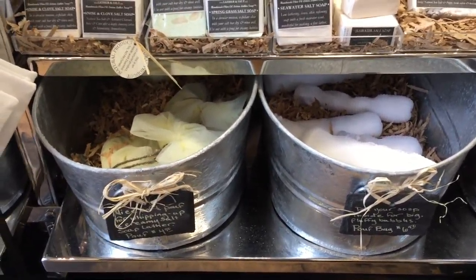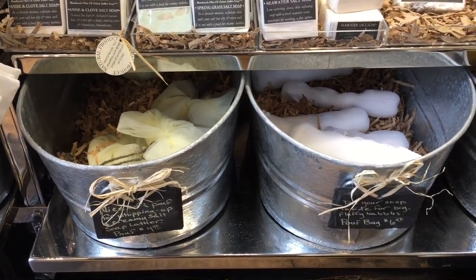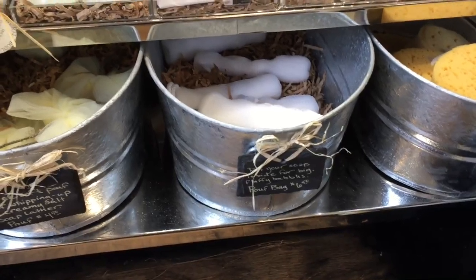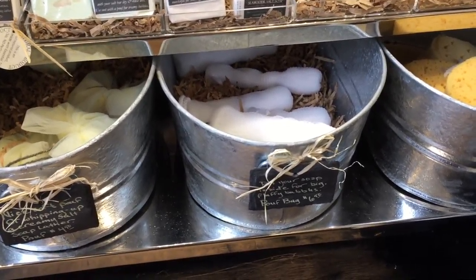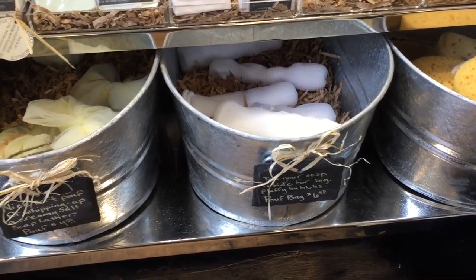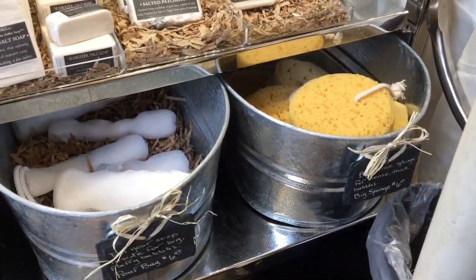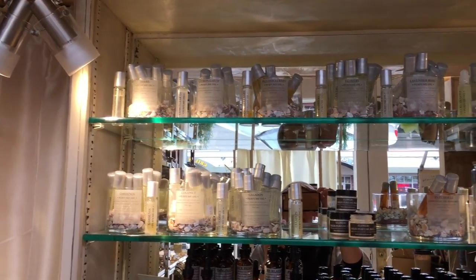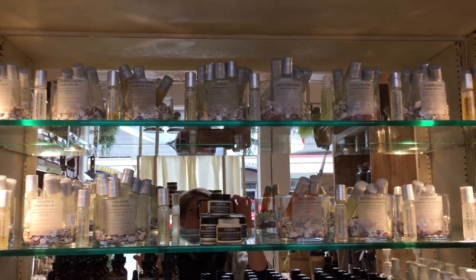Here are some soap accessories for getting a nice fluffy lather. Starting on the left are our salt bar poofs — much softer than a store-bought poof, soft on your skin, and they provide a very dense creamy lather. In the middle are poof bags — more like a store-bought poof but you can put your soap inside, the soap comes through, and you can hang it up to let the soap dry out. And of course we have big nice fluffy sponges.